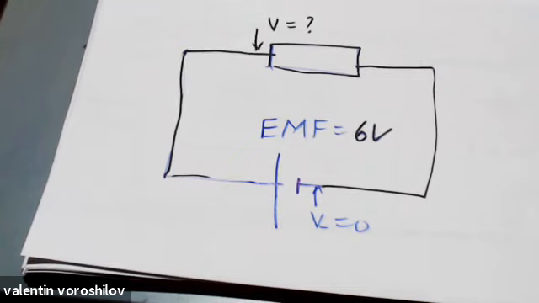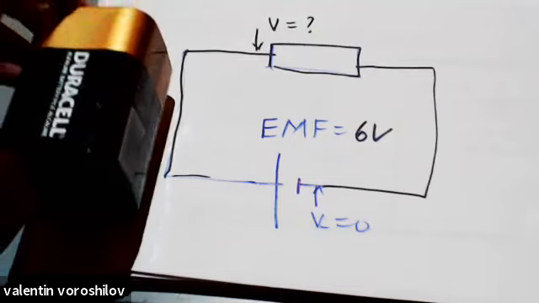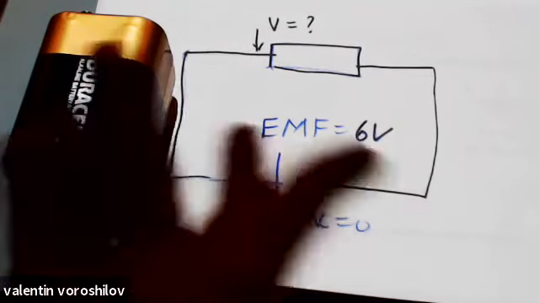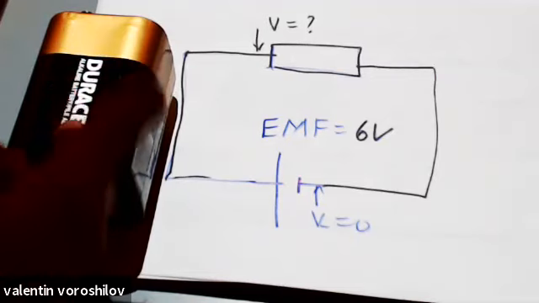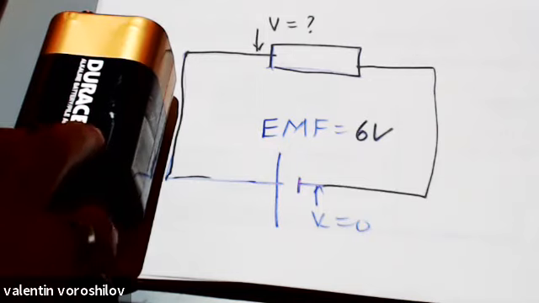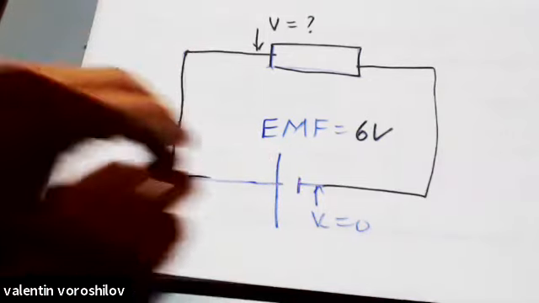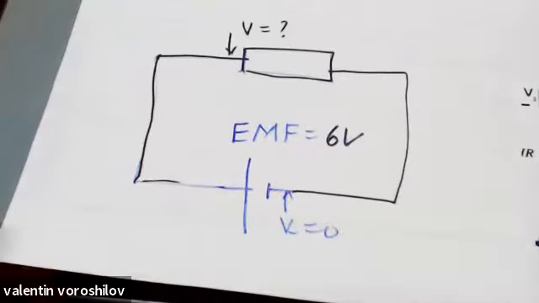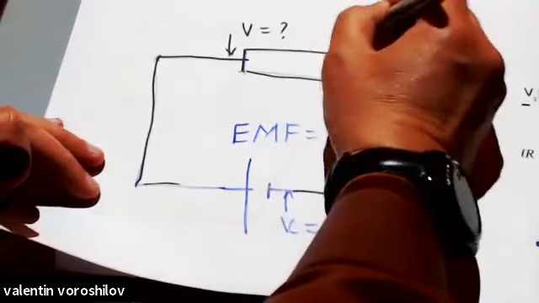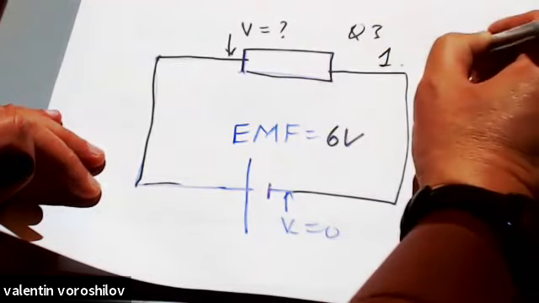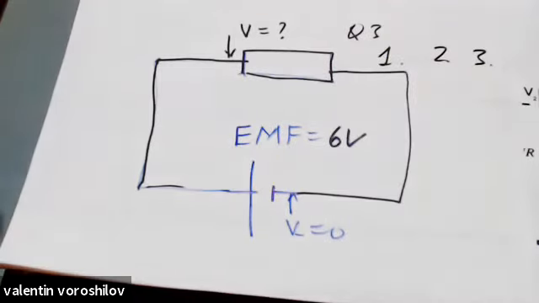People actually thought, when Volta discovered how to generate electricity easily, that some mechanical interaction is happening inside, and that interaction leads to moving electrons or charges in general inside the battery. So these are possible answers. So this is question 3. If you think 1 volt, choose 1, 2 volts, choose 2, 3 volts, choose 3, etc.